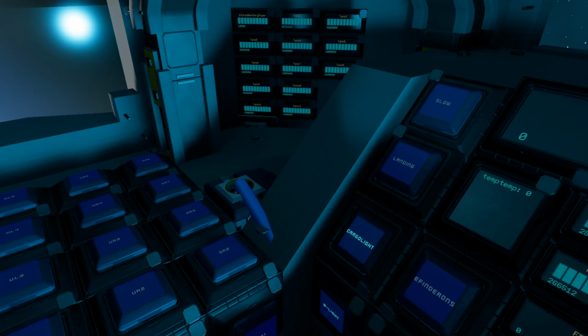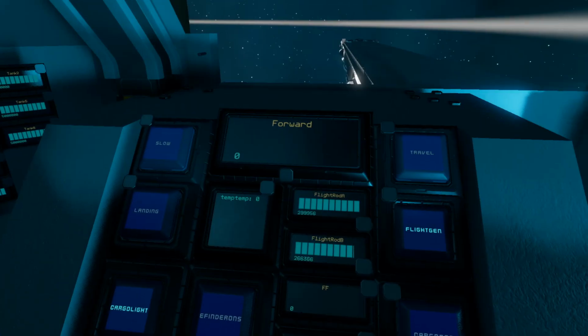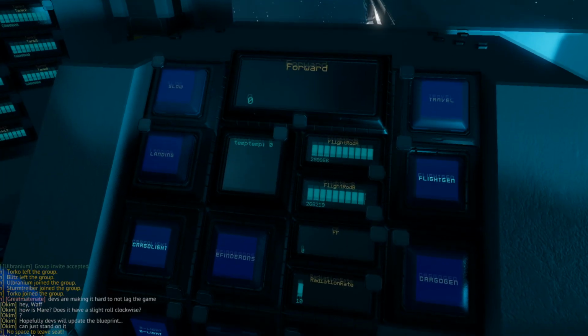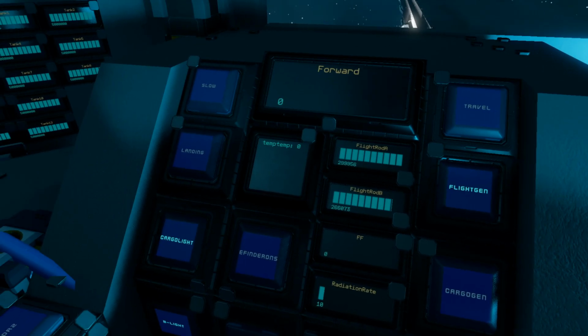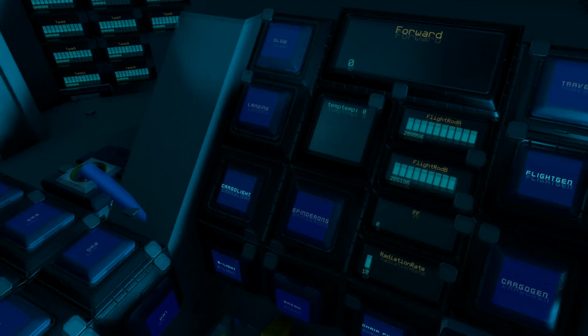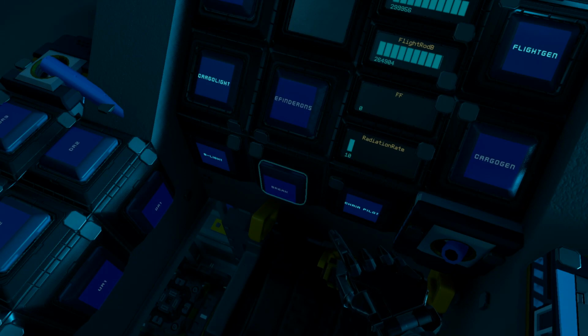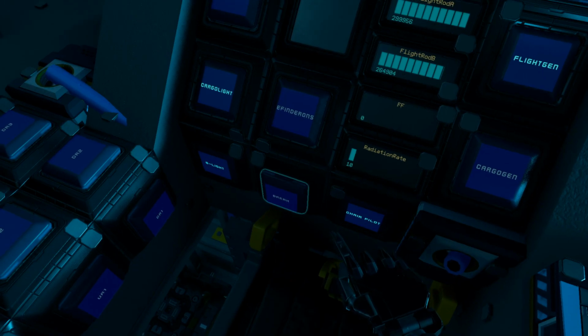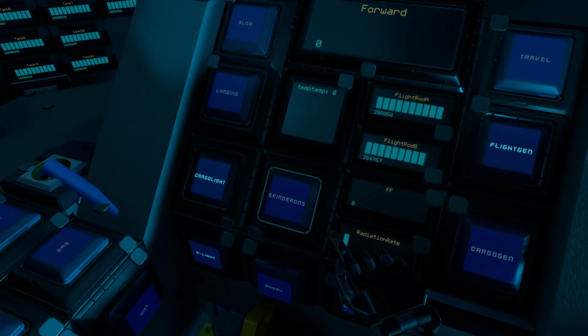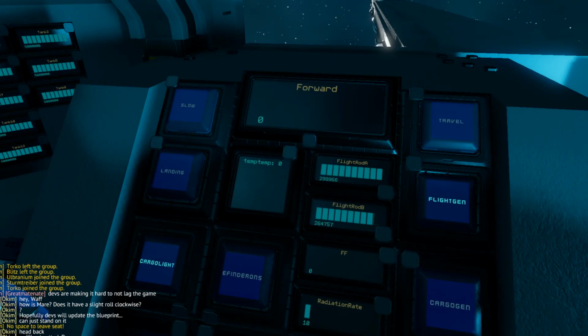So at the front, upper left, you have a slow mode just for piloting inside the asteroid belt. Down from the slow mode, you have a landing script. The cargo light is just the lights on the Heretha. Down from the cargo light, you have the light in the cockpit. Then next to the cargo light, there's a button for the range finders, so you can have a feeling of how much distance is between the Heretha and the floor.